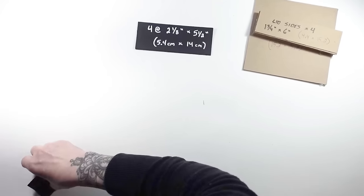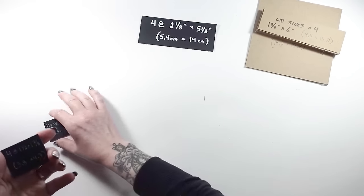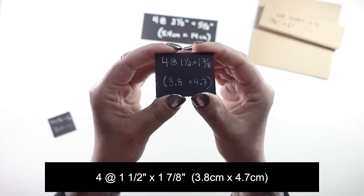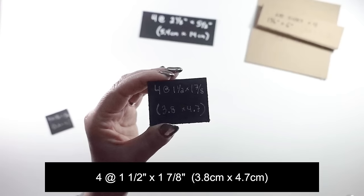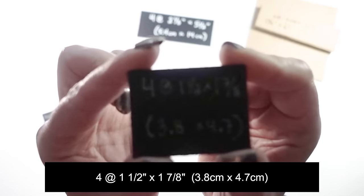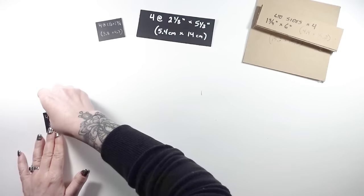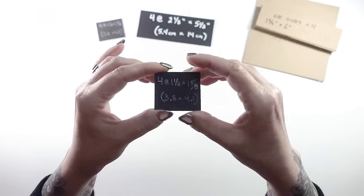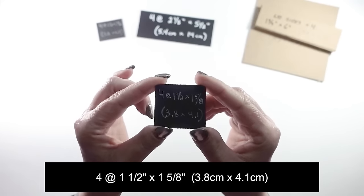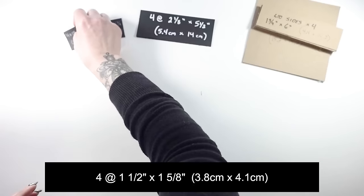And then you'll need a whole bunch of little itty bitty pieces. You'll need 4 that measure 1 1/2 inches by 1 7/8 inches, which is 3.8 centimeters by 4.7. Don't know if you can read that or not, but you might have to pause the video or rewind and hear it again. And then 4 pieces that measure 1 1/2 inches by 1 5/8 inches, which is 3.8 by 4.1 centimeters.